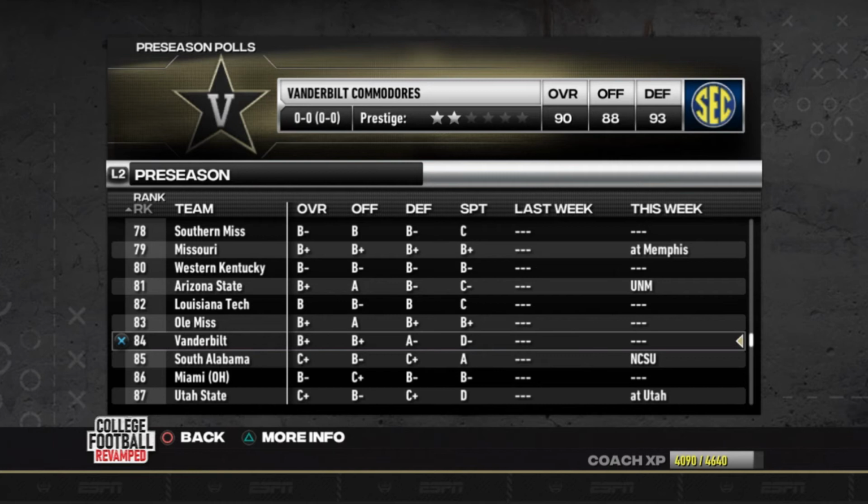We're a 90 overall team with an 88 offense and a 93 defense. The defense is very stout. Hopefully they can stop some people from scoring, and hopefully our offense can do at least enough to win us a few games, and hopefully at least finally make a bowl game this year.